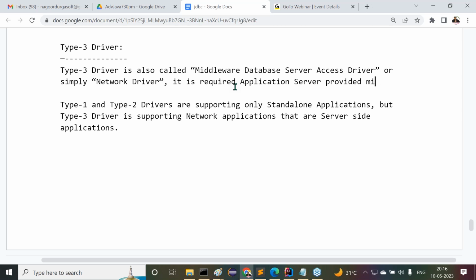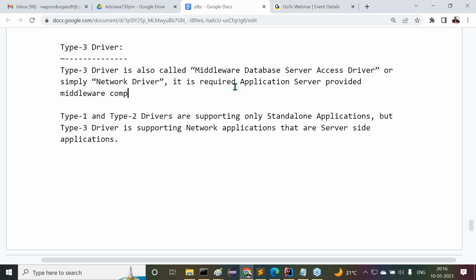Inside the application servers, some middleware components are available to connect with the databases. With the help of those middleware components only, this network driver is able to perform the mapping between Java and the respective databases. So it requires the middleware component which is provided by the application server.